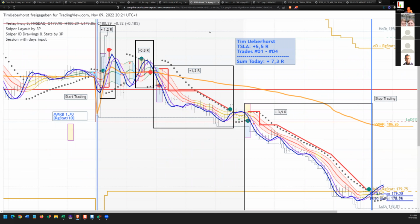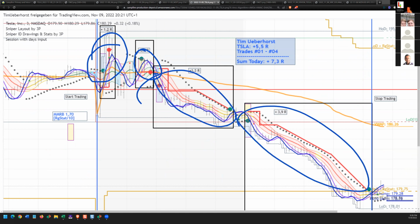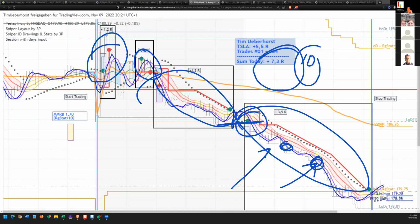Tesla, right by the numbers. Keep taking the shots. He even got paid on the long side on Tesla today. Got paid, gave back a fraction, more than compensated, crushed it. Here's where I think if you were ever going to put two on, it would be there. You could be here and here as legit additionals. So that 5 could have been 10. It brings home 7 for the day.